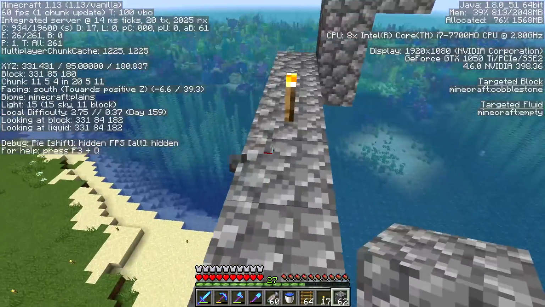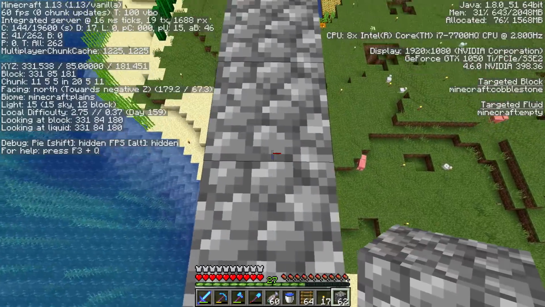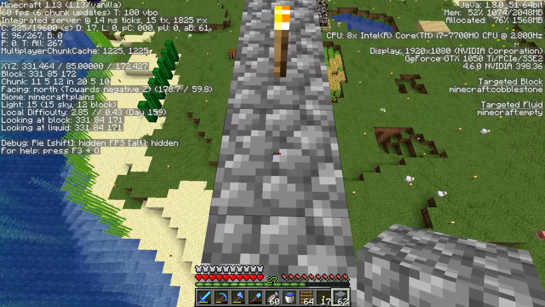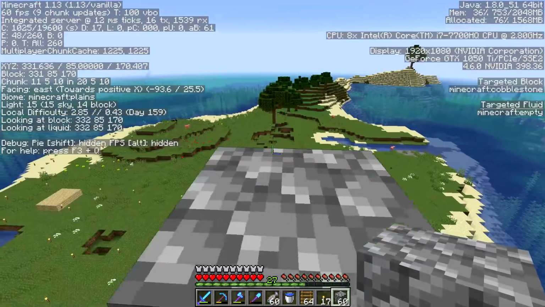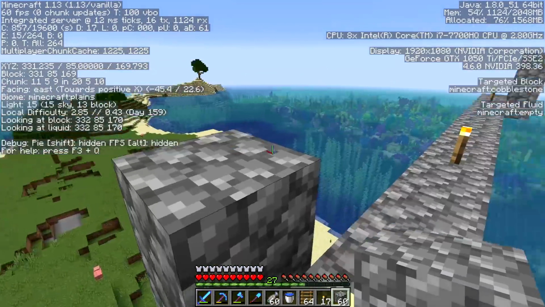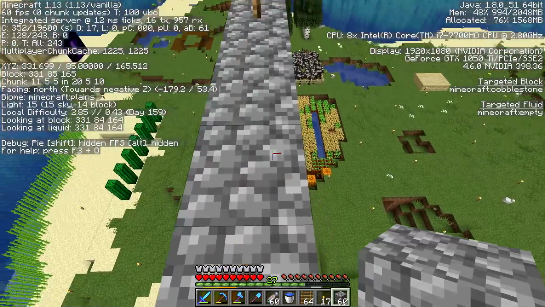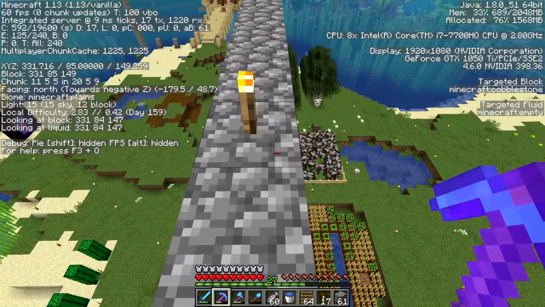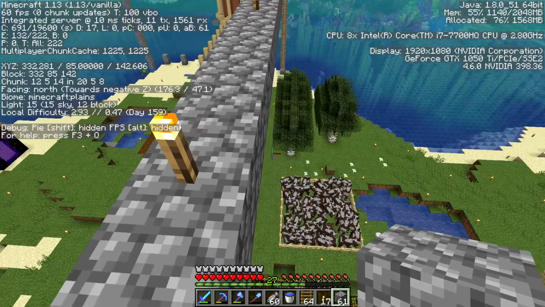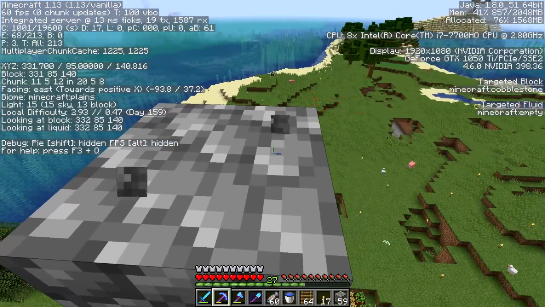So the end point, how many blocks? We need this to be an odd number. 1, 2, 3, 4, 5, 6, 7, 8, 9, 10, 11, 12, 13, 14, 15. I think 15 would be a good mark. So this could be the edge. Yeah, that's not that bad. So now we need from this point to that point to be 29 blocks. 1, 2, 3, 4, 5, 6, 7, 8, 9, 10, and so on up to 29. So that brings us to right there. All right, so this is going to be the width of our next section that goes out this way.